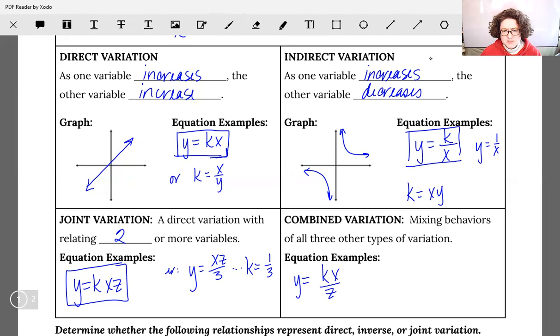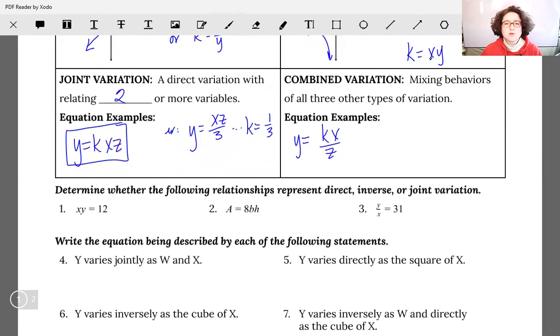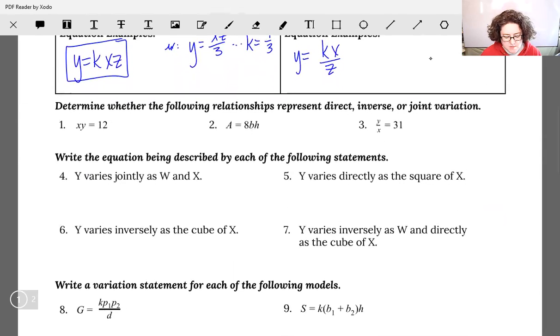So let's just see a bunch of examples on this and see how we can solve these out. So the first set of examples is really just how do we determine which one's which, make sure we can identify what kind of variation is happening. Okay, so in number 1, we have xy equals 12. Well, 12 is definitely a constant, so I would call that our k value. So if we revamp this to get one variable on the side, we can solve for y, divide both sides by x, and now it looks exactly like an inverse variation. And again, I'm just trying to get it into that format that I'm a little bit more used to using and that I'm going to use a lot more in these examples.